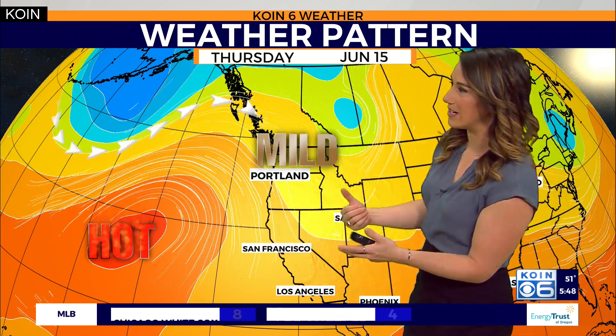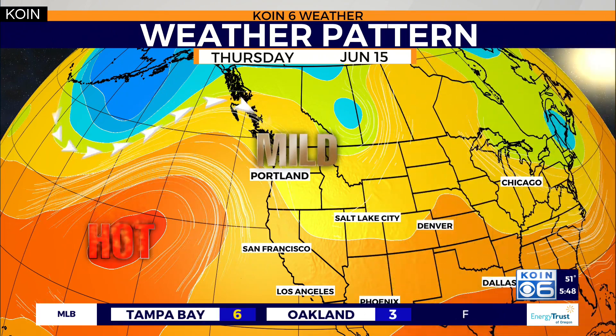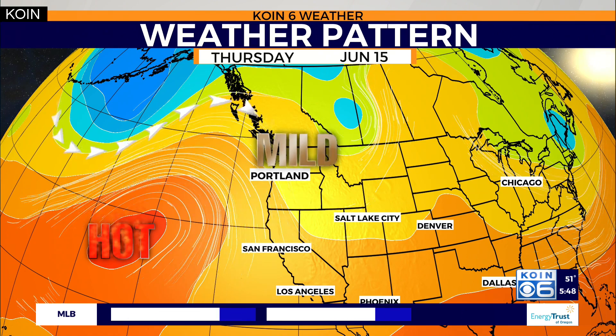Here's our weather pattern. Temperatures have started to bump down into the 70s, a very pleasant range this week, all thanks to our jet stream. It's riding right over a ridge of high pressure that is offshore and over the ocean. That direction of the jet stream from the northwest is what is helping to cool us down — that's called onshore flow, those winds coming onshore from off the ocean, and that brings us mild conditions.